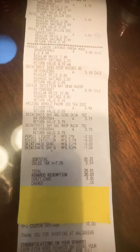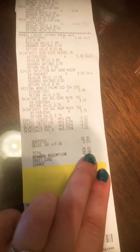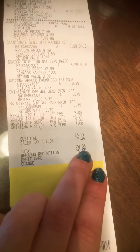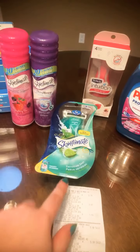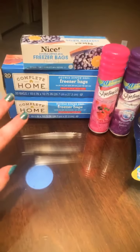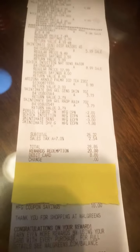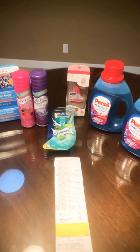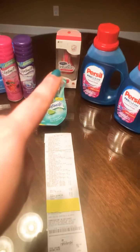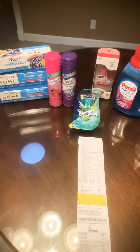We're going to show you the receipt for the visual learners. For this transaction, I had $20 in Walgreens rewards that I used. So instead of paying $28.86 out of pocket, I only paid $8.86 for two laundry soaps, the really expensive razors, a four-pack of razors, two shaving creams, and four bags. Getting that extra Walgreens cash adds up — so when you want items like the Schick Intuitions, you have money on your card to cover it.